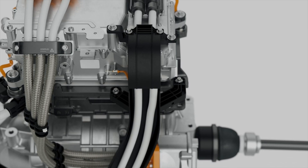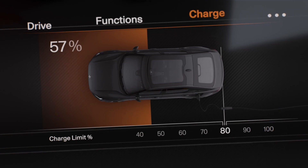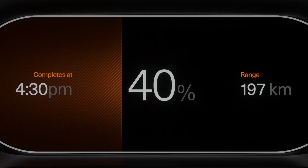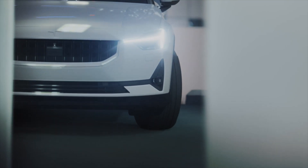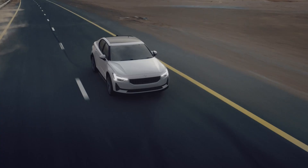The car's 400 volt electrified setup delivers the usual replenishment period you'd currently expect from an EV of this kind. From a garage wall box, think about 10 hours from empty. If you're out and about and find a 150 kilowatt DC public charger, you'd be looking at about 35 to 45 minutes to get an 80% fill from empty.